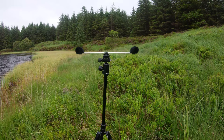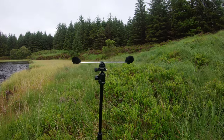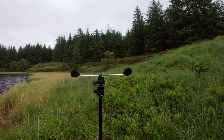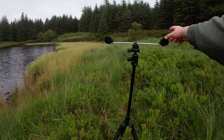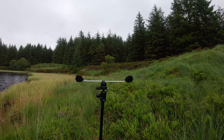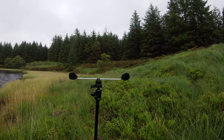Now, what I'm going to do is, I have got some really cheapy wind jammers, furry Dougal type wind jammers, that are designed to fit over big microphones, and I'm going to see if I can cover the whole of the little transmitter box in them and see if that reduces the wind noise. So this is going to be our next experiment.